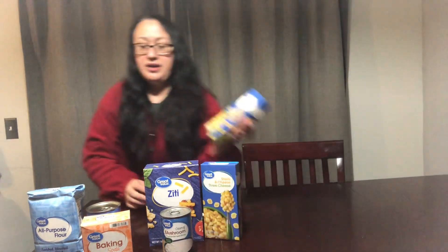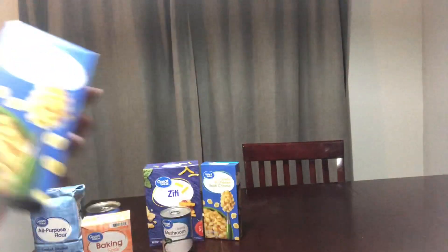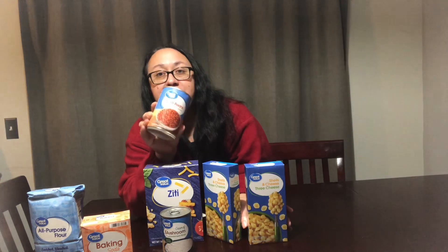The ziti was 98 cents and the cream of mushroom was 68 cents. I also got two boxes of three-cheese mac and cheese at 43 cents each — these are my favorite. One box makes three servings, so this is six meals right here. You can add tuna, ground beef, whatever you want to stretch it out. My thought process was use a quarter can of the beans for your bean and cheese burritos, or half a can — with the other half you can make some chili mac. And for the pasta meal, add some home-canned or store-bought tomatoes and whatever ground beef is left over.